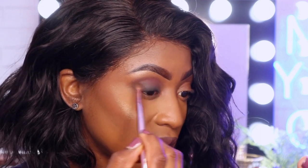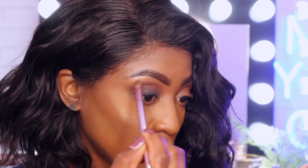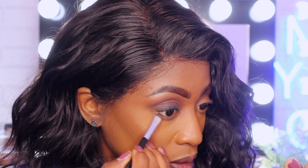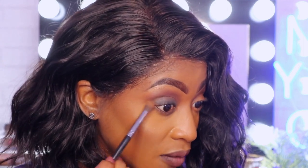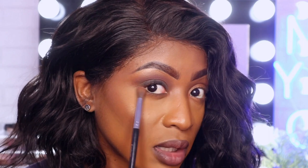You can bring it back into the color so you can kind of blend those two colors together. A little bit of the same product — this time I'm going to mix both of these colors together, and then just bring it on the waterline. Then just using the same or another brush if you have, I'm just going to slightly blend it just to create a really light smoky under eye.